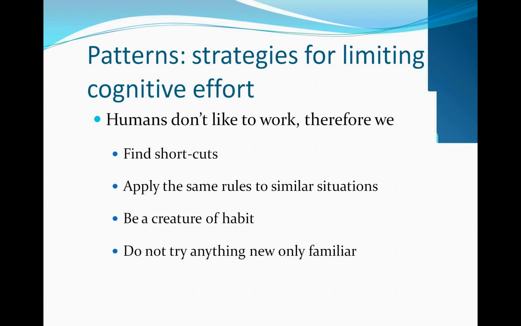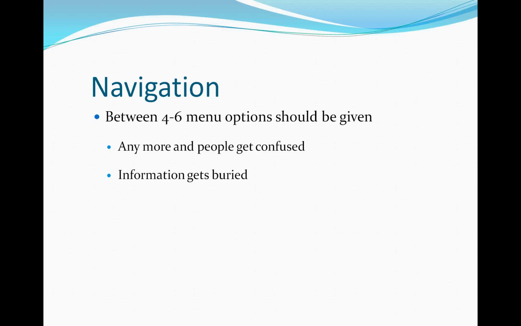So when we spoke about users and attention, we talked a little bit about menus and how those can be overlooked sometimes. So now we're going to talk about menu navigation. We get a lot of people who already have websites designed, and they come to us for their redesign, and they have maybe 10 main menu options. And it really should be between 4 to 6 menu options, because users can only remember 4 to 7 items at a time. So that's why we say 4 to 6 is a rule. Also, if you put any more, it gets a little confusing for the user, and your labeling gets confusing. So any more, people get confused and information gets buried.